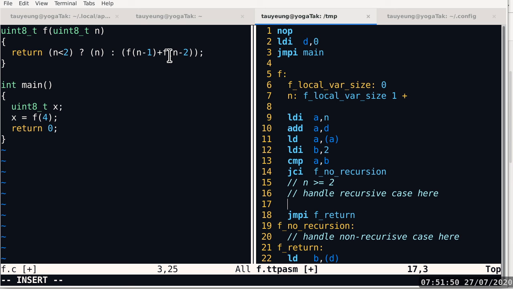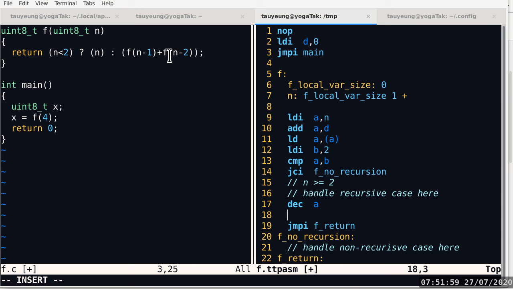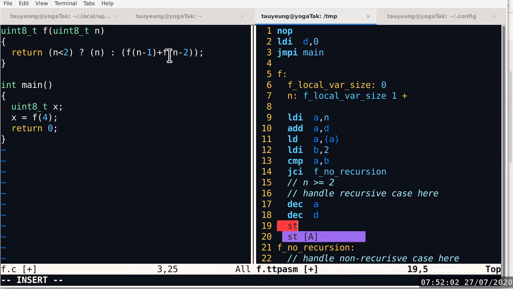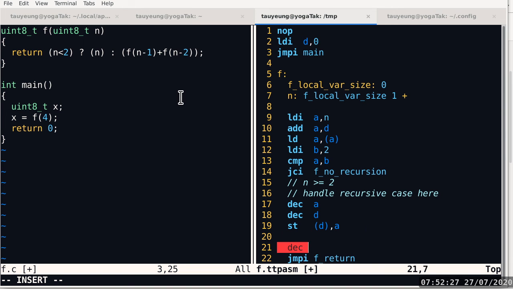Okay, so let's go ahead and write this code then. Register A already has n, so we need to do a decrement A, so A is now n minus 1. Then we push it on the stack, decrement D, stda. So now we have n minus 1, which is this part here, pushed on the stack. Now we need to push the return address. The way we perform a call, pushing the return address, JMPI to the subroutine, so that it can come back to the continuation point, doesn't change whether we are calling the subroutine from itself or from outside of the subroutine. So it's going to be exactly the same, which is decrement D, allocate the space, LDI.